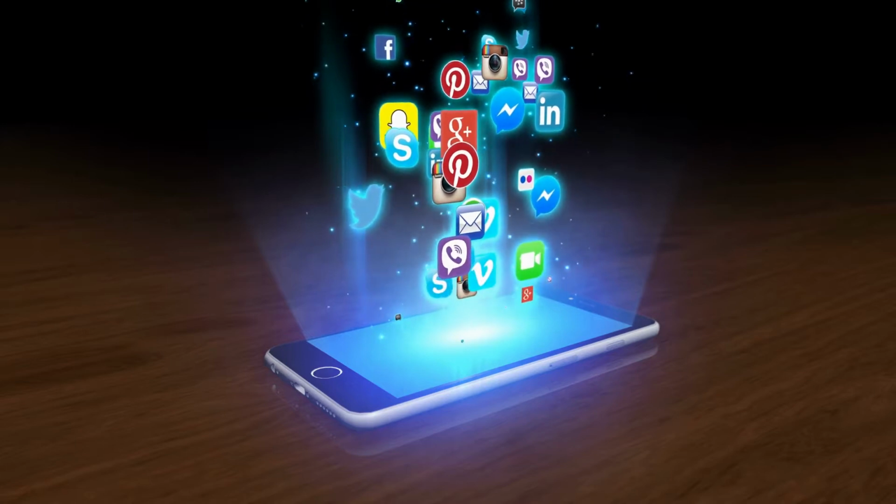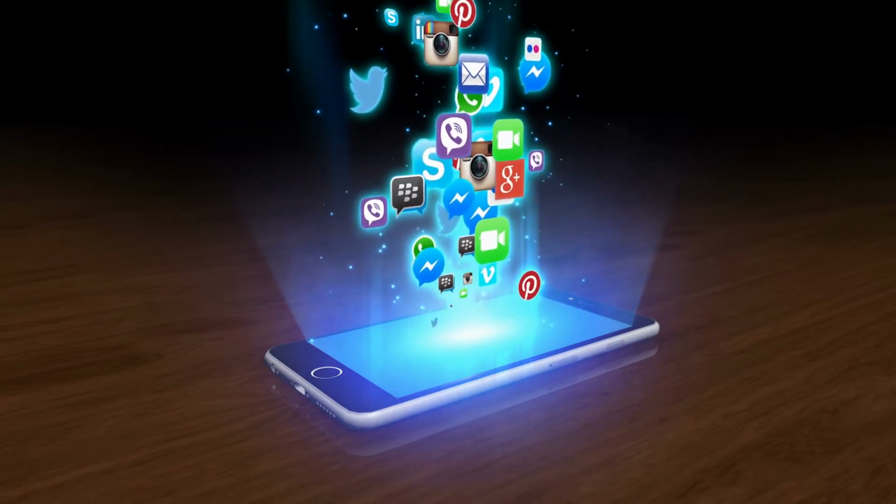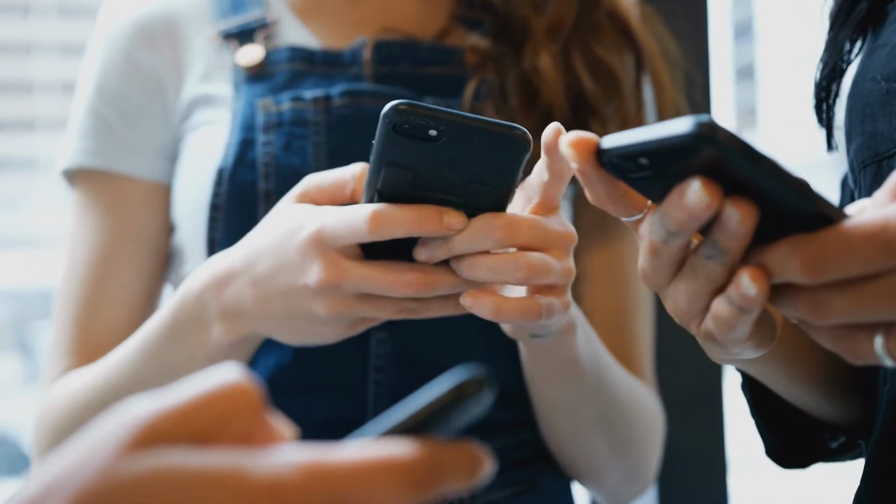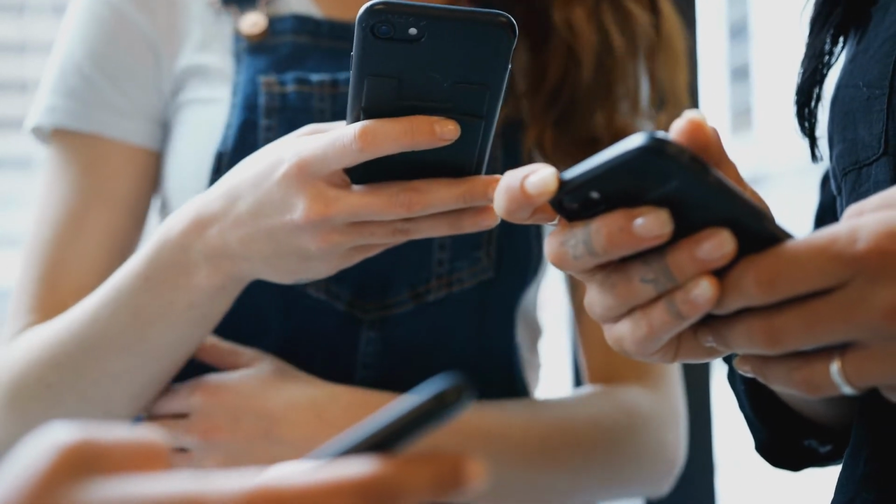Google, we all know Google as a search engine. Google has its own algorithm. Facebook, as a social media platform, has its own algorithm. And the same with Instagram, the same with LinkedIn, the same with Pinterest. They all have their own individual algorithms. And the same is true with the other major search engines that some people also use, like Bing and Yahoo, and there are several others. Even TikTok has its own algorithm. And it's all getting down to the nitty-gritty of what you as an individual search for.